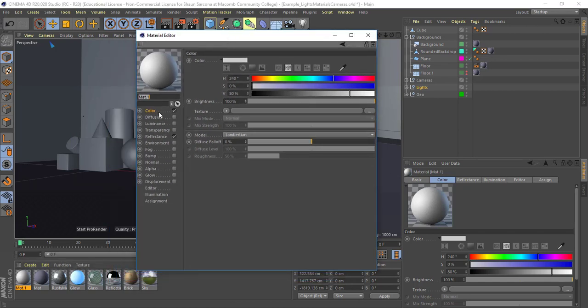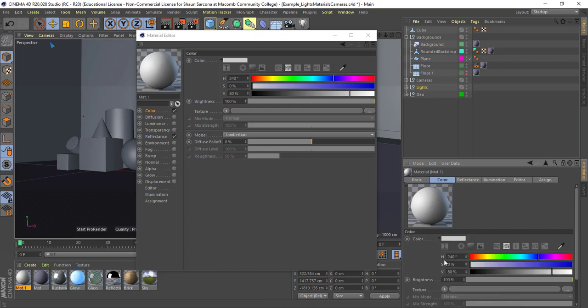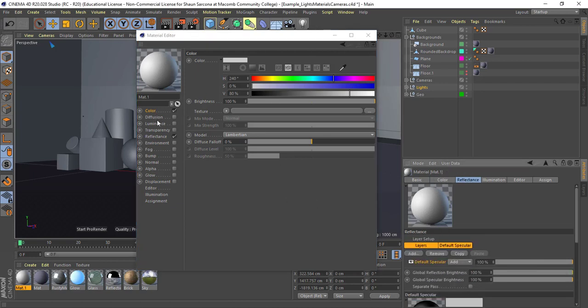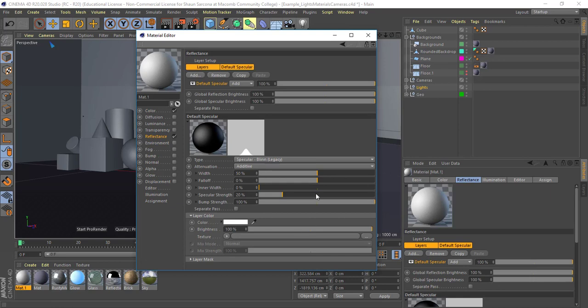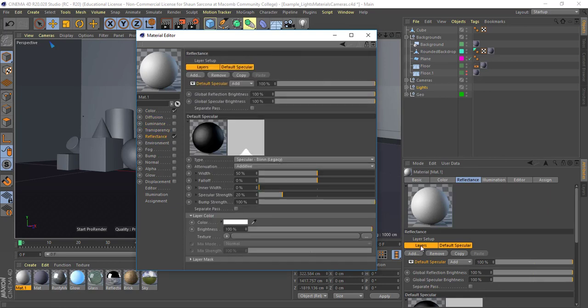All right, so every material has options. If you just look at it down here, you don't see the same display. You do have it. It's under basic. Here's these same options that are right there. But if you go to color, here's the color information. If you go to reflectance, there's reflectance. But obviously here I can click on any one of these and see what their tab is. There I can only see which ones are checked. Okay, so typically I'll double click so I can see the whole thing.